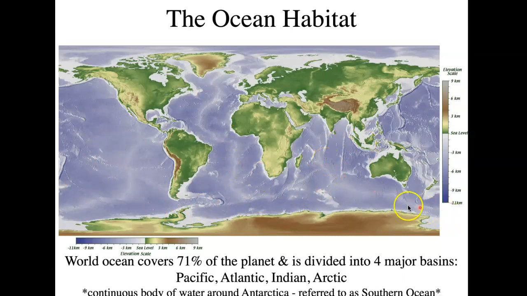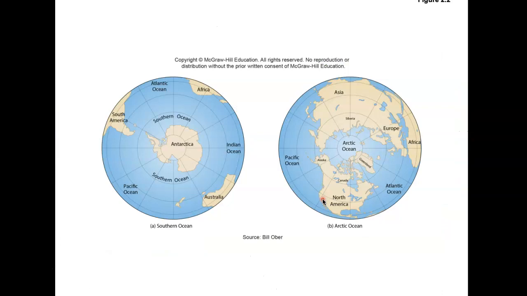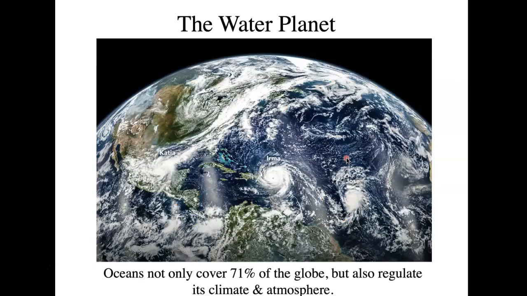As you probably have heard, the Southern Ocean is well known for having very rough waters. This is nice because looking up from the bottom here, you can see the Southern Ocean and Antarctica. And then in a top view looking down, you've got the Arctic Ocean up here. So just a better view of some of the ocean basins.